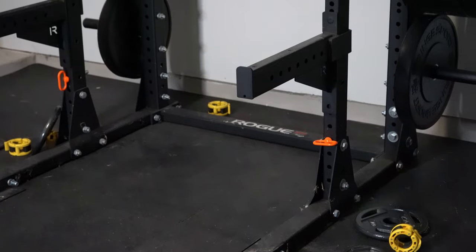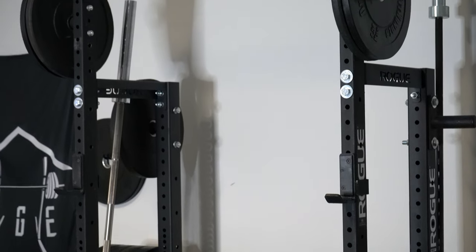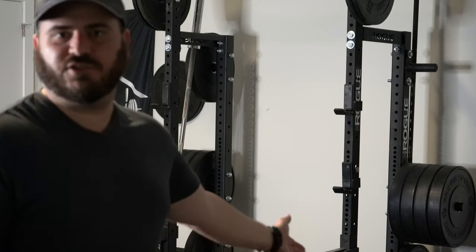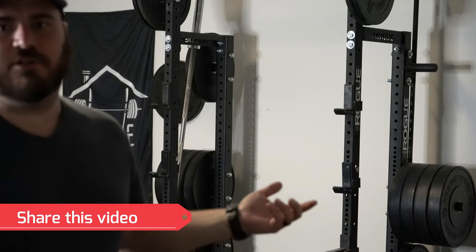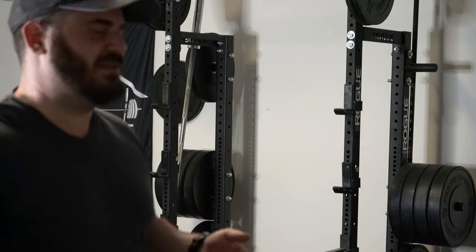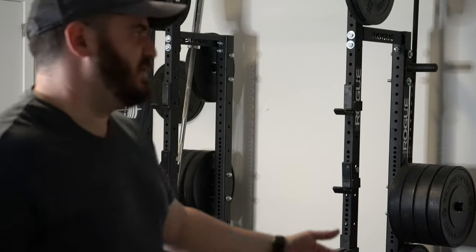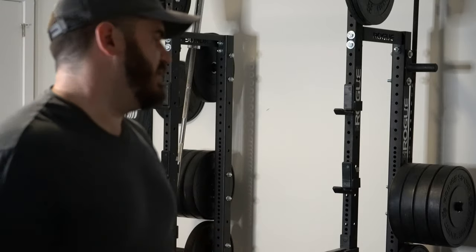One thing to consider is that I actually had some other short posts that I put up on top there — the original squat stand is to hold my ten-pound bumper plates. And then my fives, two-and-a-halves, and I have some tens that are just traditional Olympic plates — they're just on the ground. My wife told me that CrossFit gyms usually just throw the little weights on the ground anyway, because they're easy to pick up. That's not a deal breaker for me. Does it look awesome and feel convenient to have every single plate on there? For sure. But this works totally fine for me. Worst case, I could always drill back into the wall, but I'm trying to not drill as much and keep things off the wall.